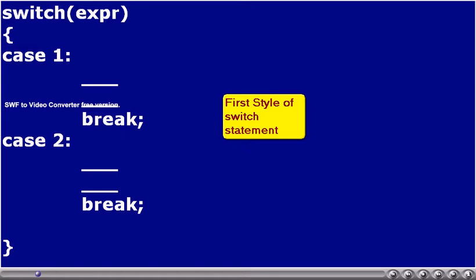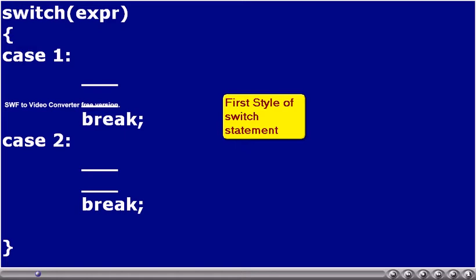Similarly, if the expression value is 2, matching case 2, then the statements after the case 2 statement will be executed. Like this, theoretically, we can have any number of cases and related actions in the switch statement.